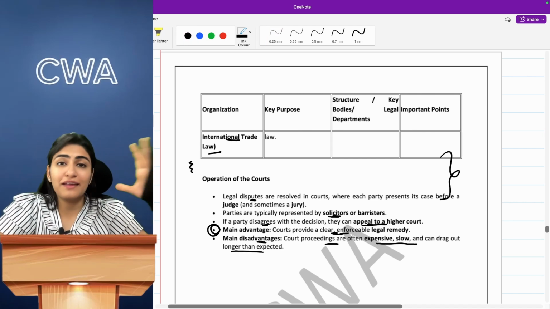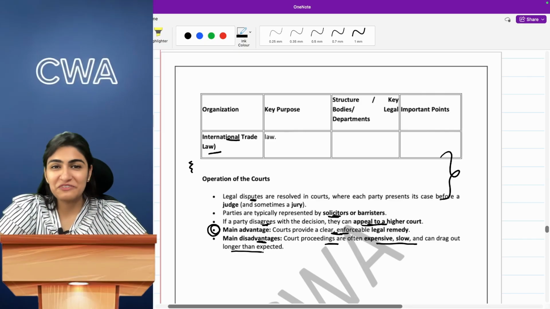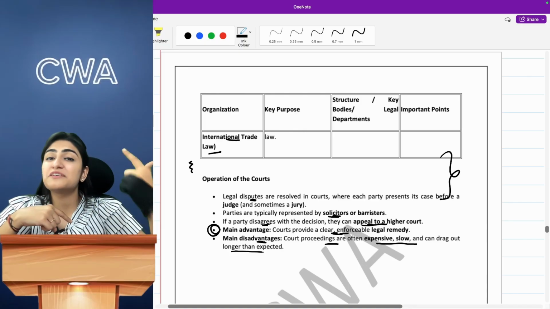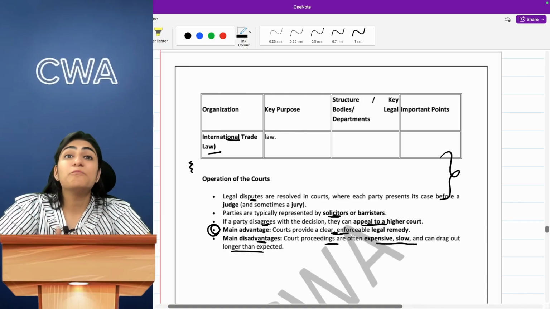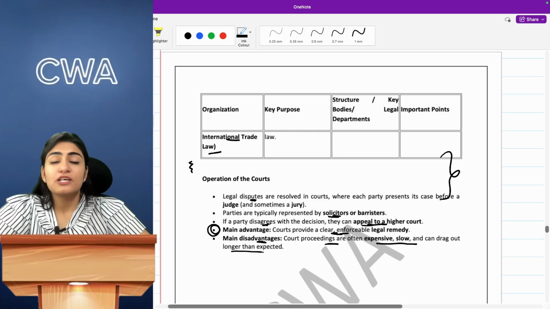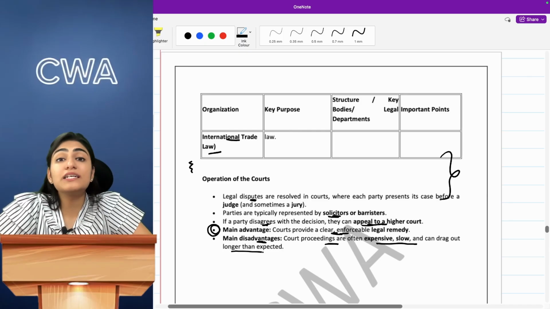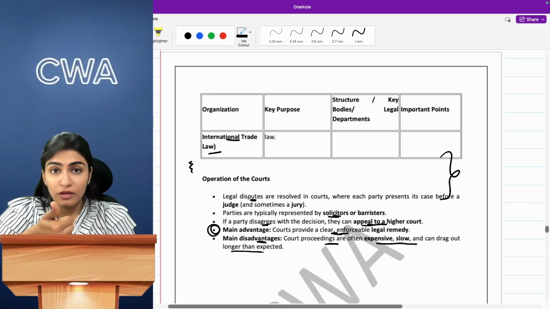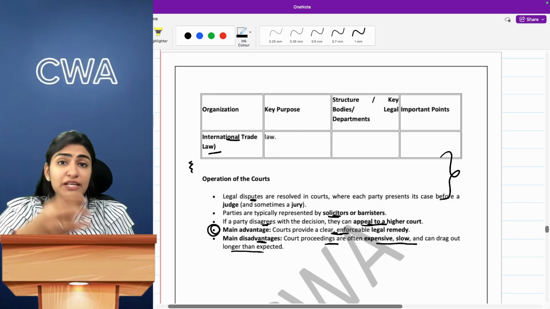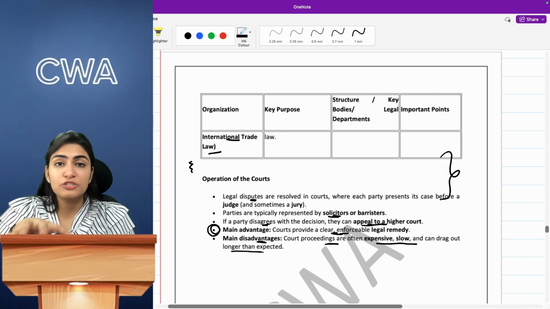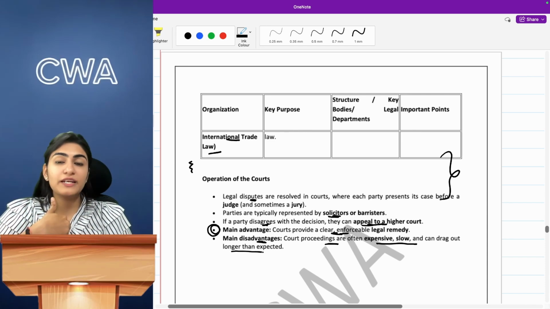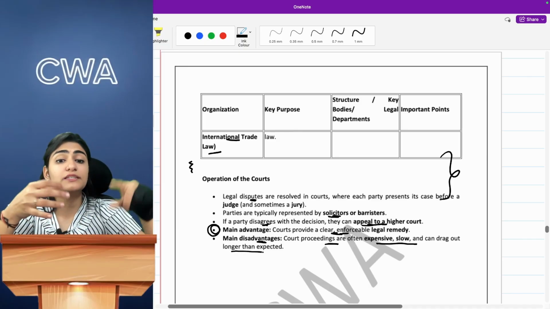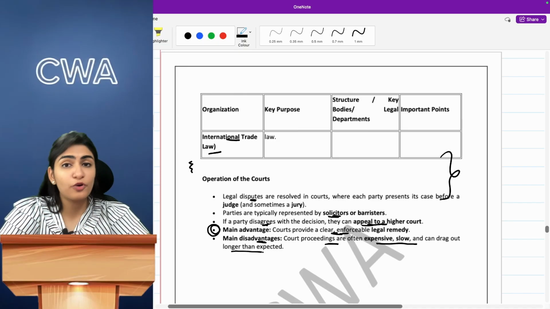In short, again, I'm a Bollywood fan, so I'll give you Bollywood references. Tareekh pe tareekh. You keep on getting a new date at each and every stage of the proceedings. In that case, it can be a major disadvantage because every new date can cost you more. And every single time a final verdict or final judgment has not come, it will go on to some other date. You have to pay the solicitor again, and it is a very slow process.